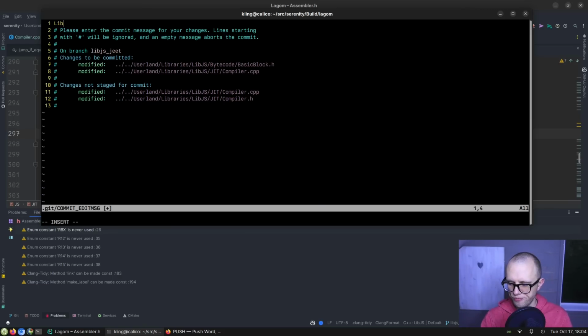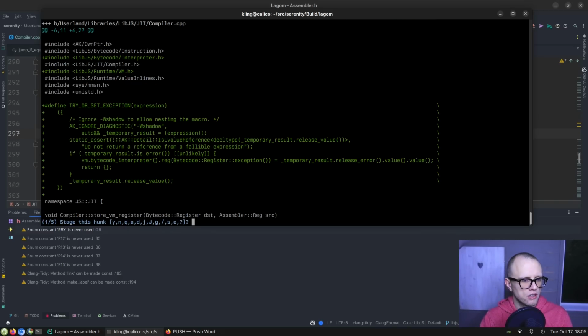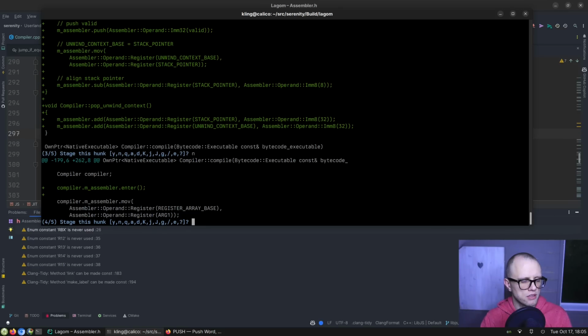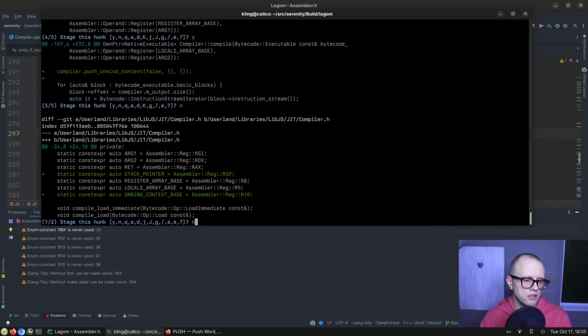Adds support: add patchable absolute 64-bit references to basic blocks. Okay. And what do we have left? Unwind context stuff. Oh, the assembler thing. Actually, I wanted that to be included in the earlier commit.